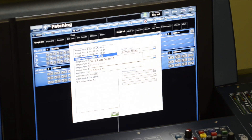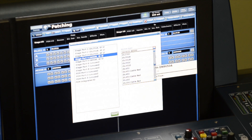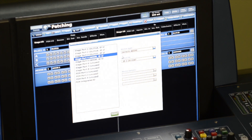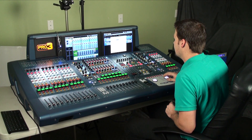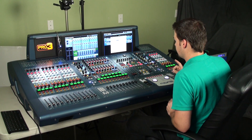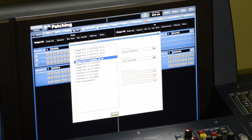Port four and five on the DSP engine are plugged into my DN9650 network bridge, and those are configured as a generic AES50 device. Going down the menu, the available options are the Midas stage I/O, the network recorder, the 9696 recorder, and the generic AES50 — which is what I'm using for the DN9650. I'm using two cables to connect it; each carries 24 channels. I'm using the DN9650 in 96 kHz sampling rate mode, and with the Dante card installed, it allows 32 channels bidirectionally. If I drop to 48 kHz, I can go up to 64 channels, at which point I would need a third cable routed to another generic AES50 device.